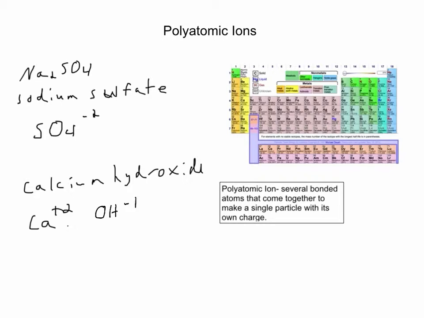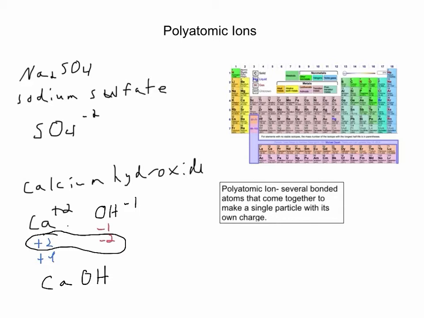So let's balance this compound. We know that for the calcium, the multiples are +2, +4, and so on, and for the hydroxide we have -1, -2, and we have our lowest common multiple at 2. Let's write our compound. So our compound is 1 calcium and 2 hydroxides. I have to be extremely careful here.